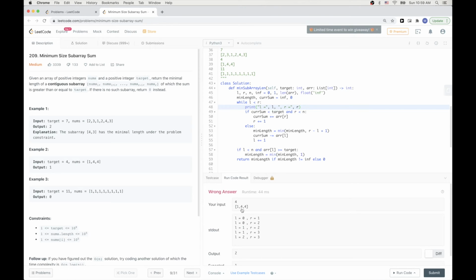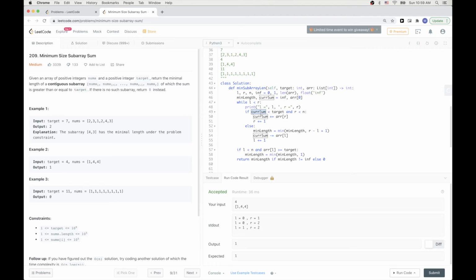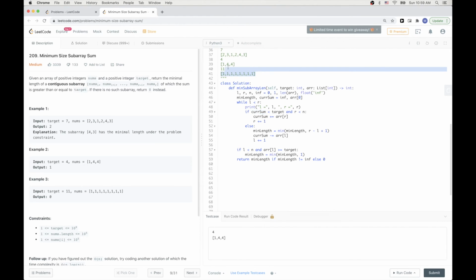The sum is 5. The problem is that current sum is 0 at this point, right? It should start out as array R0, right? Then we'll find that it's smaller, and so we would add target, right? Yep.